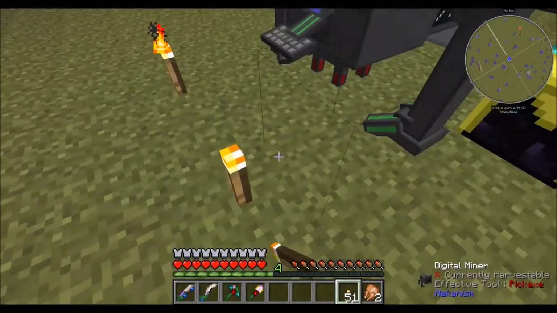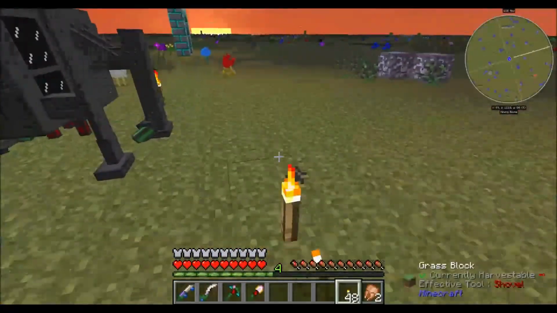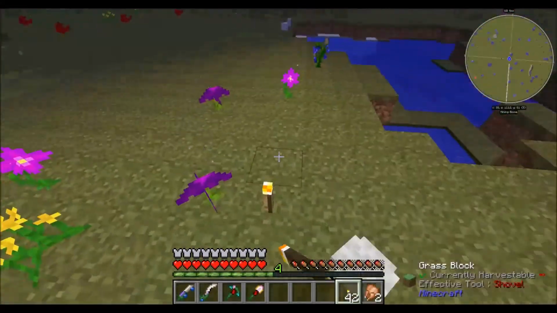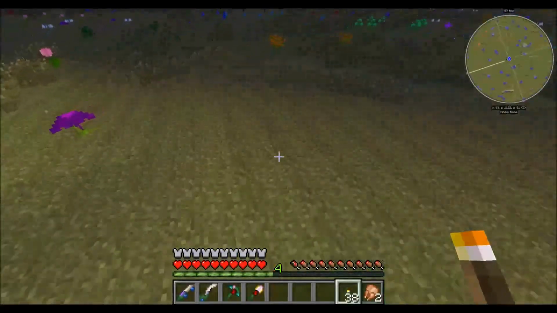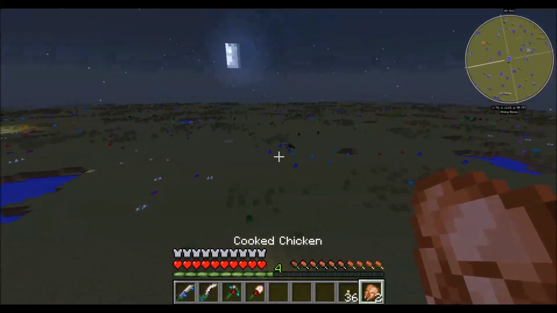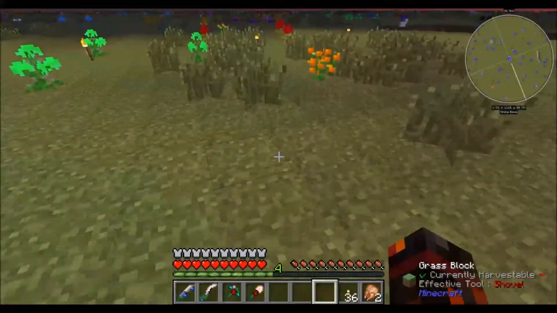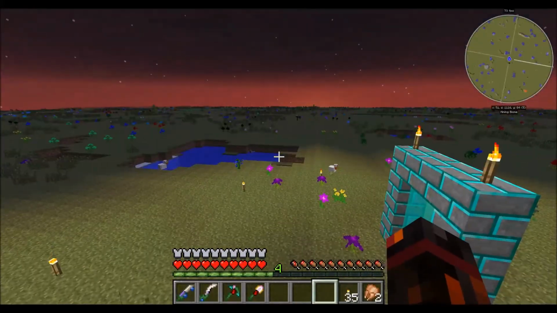So let me just... I don't know if any mobs actually do spawn in here these days, but on the safe side we'll put a few torches around. And that will do. Can we see any mobs? Yes, they are. There's a skeleton and a spider just there. So that's the answer for that. Mobs do spawn in here. So that's, I think that's fairly new actually.